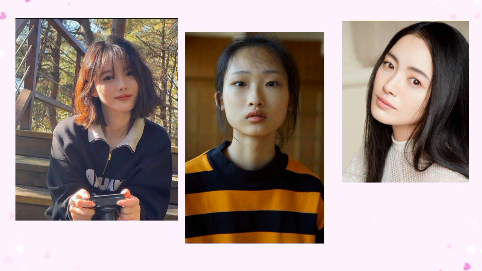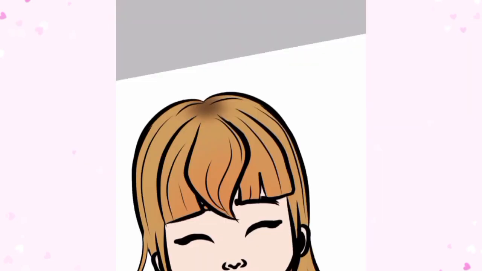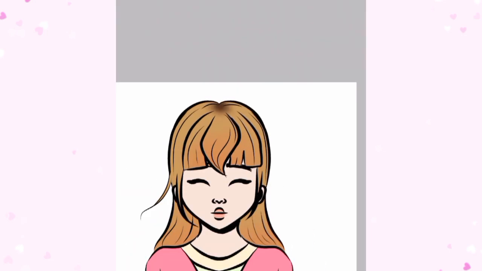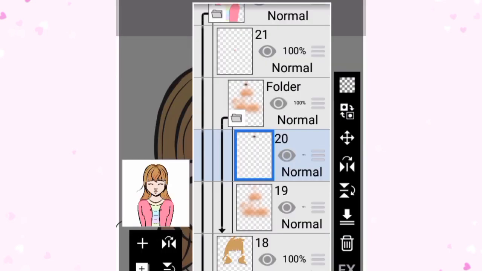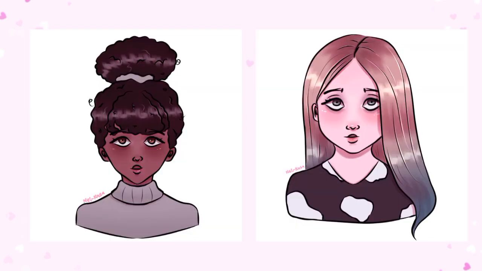You're going to be learning how to draw monolid eyes and all that good stuff. So practicing with Asian people is really top notch because I feel like it would give you maximum results. But nonetheless, everyone has different facial structures and different facial features, so practicing with any race at all or just random people, you would still be learning a whole lot.